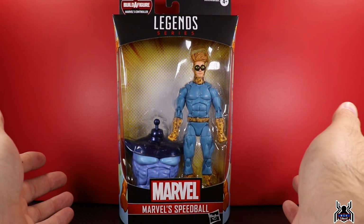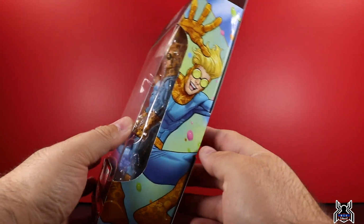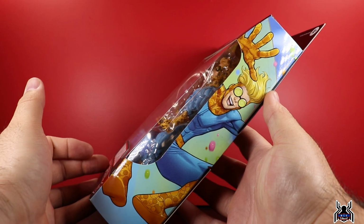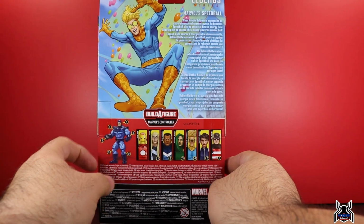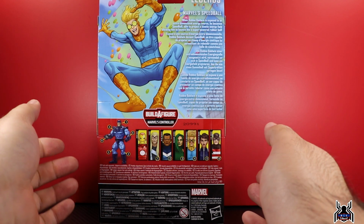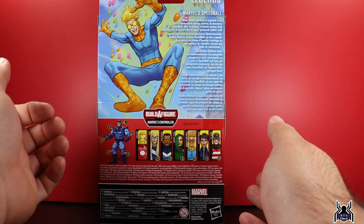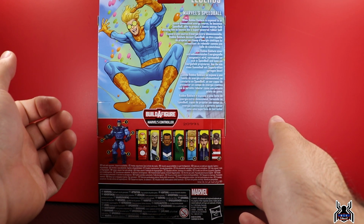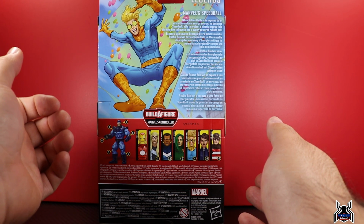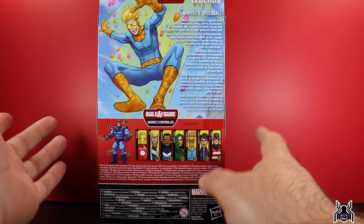We just get a plain Marvel logo there in the front, and the Controller Build-A-Figure Wave on the top corner. And then here we have the artwork of Speedball. Looking at the back of the package, you get a better look at it. The bio reads, when Robbie Baldwin is exposed to an extra dimensional energy source, he becomes Speedball, able to project a kinetic energy field, allowing him to bounce like a super-powered rubber ball. That's a pretty interesting superpower.